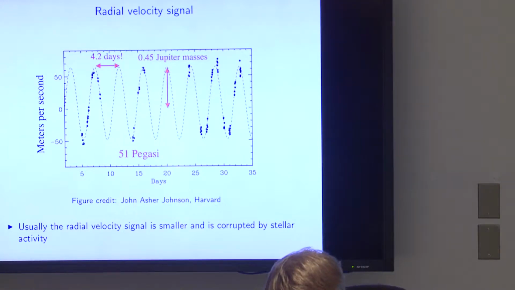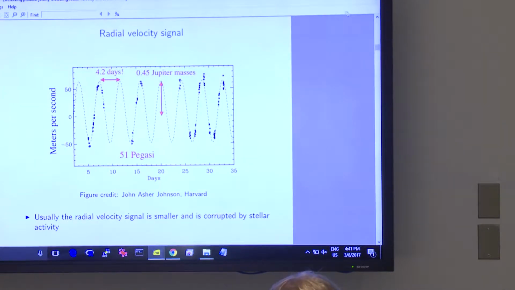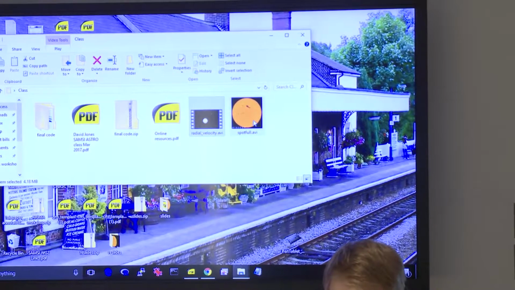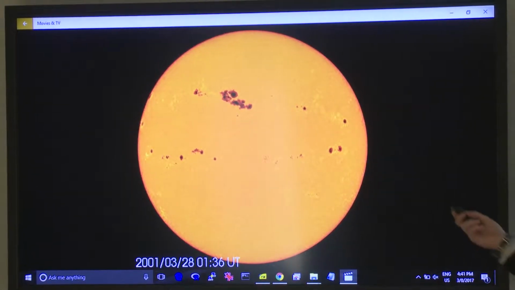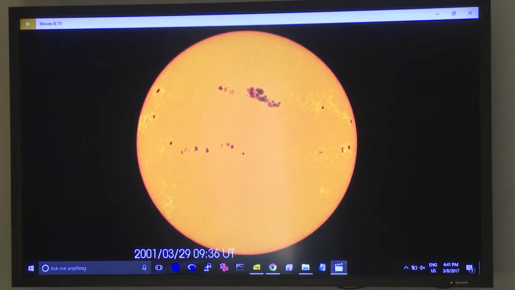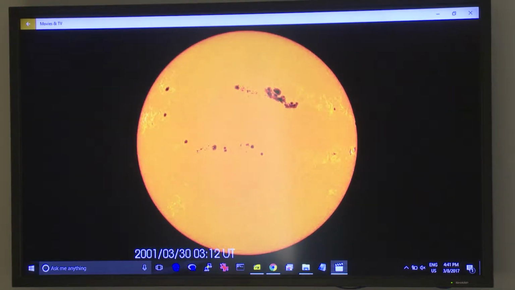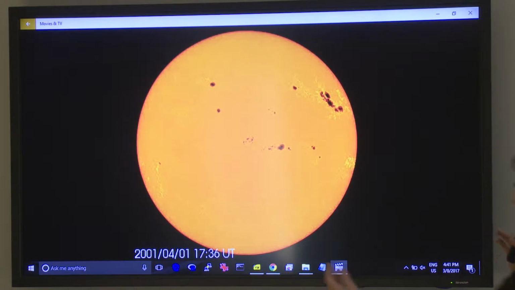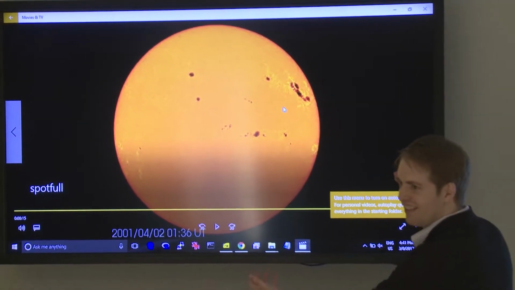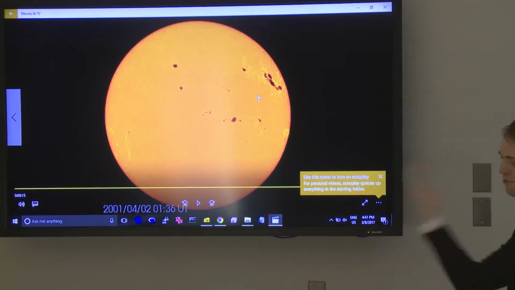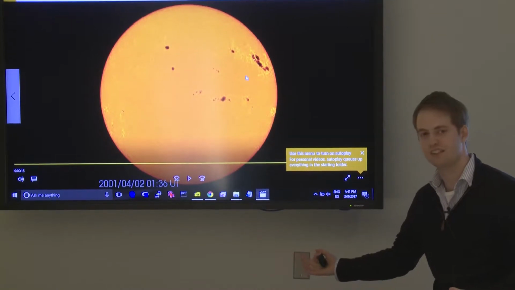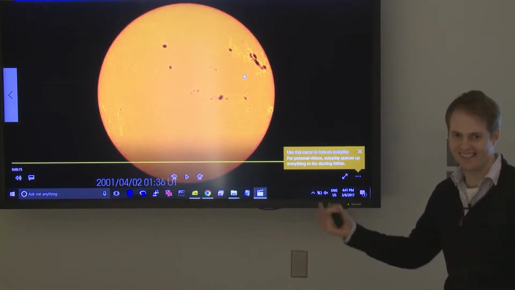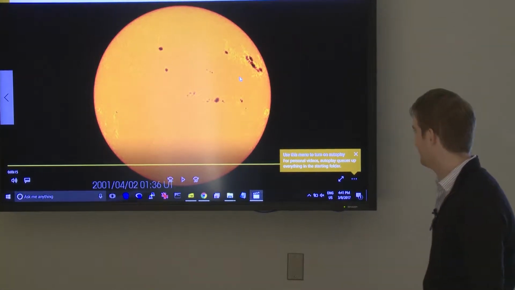Okay, so I have another video to illustrate what kind of things stellar activity might be. We might have dark spots on the star, like this. The reason that's an issue is that one side of the star is moving towards us, and the other side is moving away. The side moving towards us is blue shifted, and the side moving away is red shifted. But it kind of cancels out because it's the same. One side has to go as the other one comes.